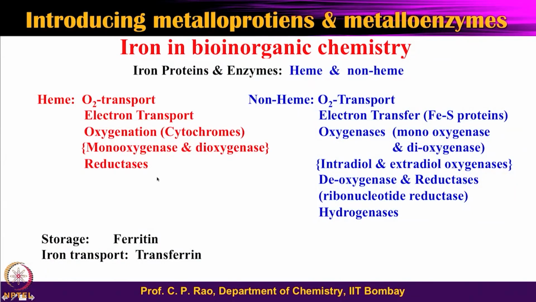Let us get into the next aspect where, after manganese, I have taken iron in bioinorganic chemistry. Probably I will take up these highlights in the next class, because iron enzymes will have so many things: iron in transport, iron in non-heme, iron in oxidative and reductive processes, etc. All of these are there. So, no problem, I will explain these in the next class.